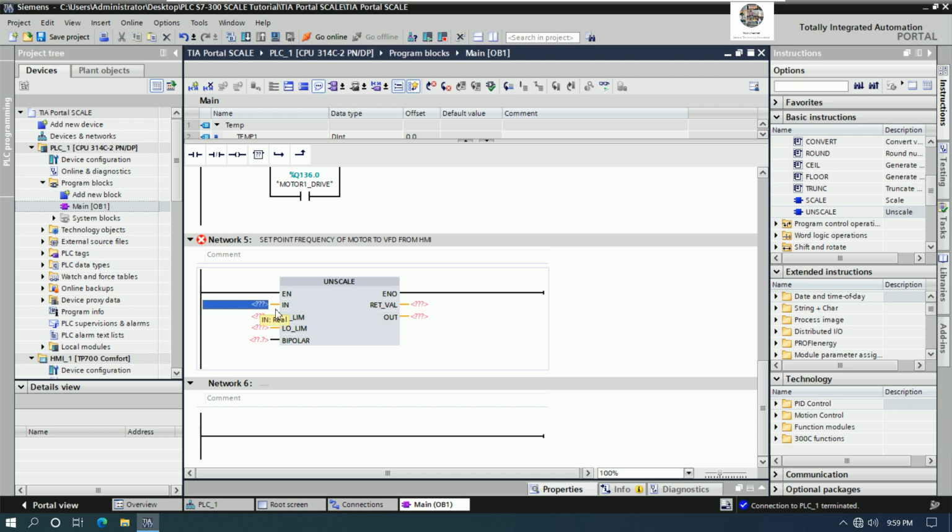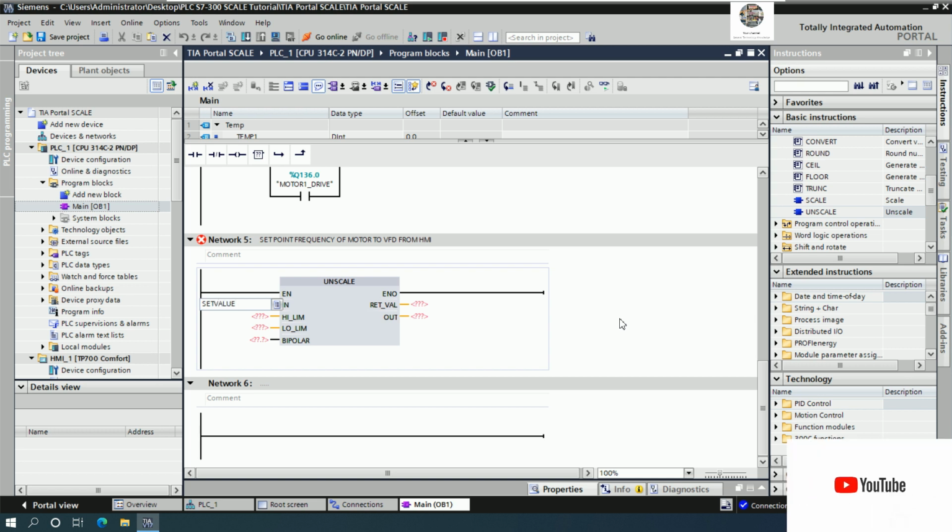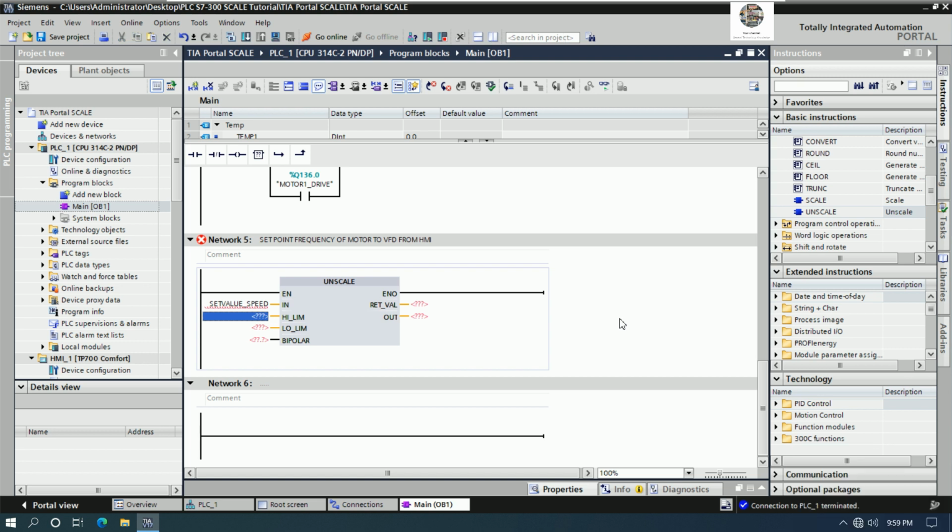Okay, so here is the set value from the HMI. So I can put set value speed, and then I can use the maximum 0 to 50 Hertz.